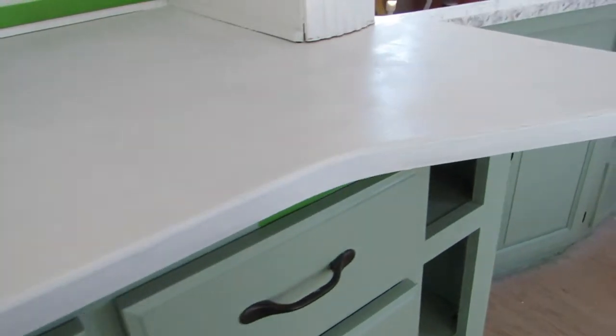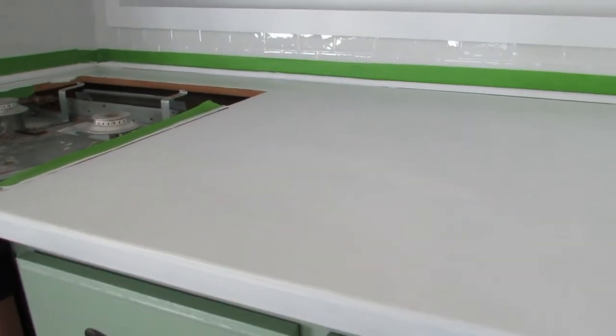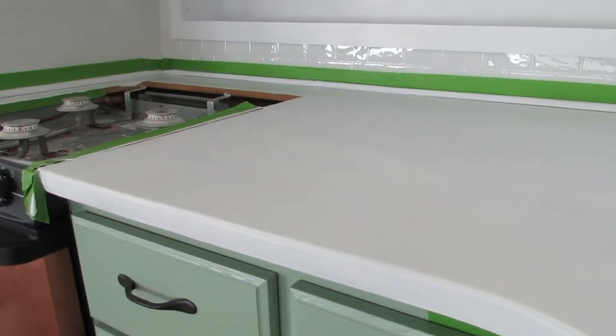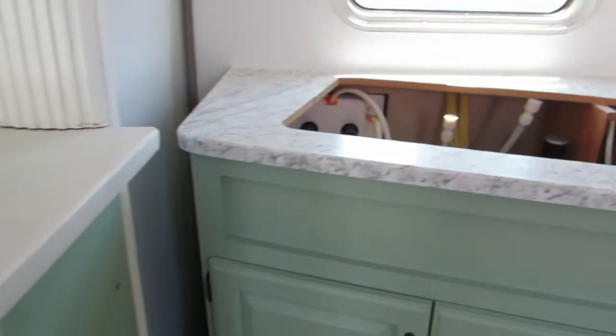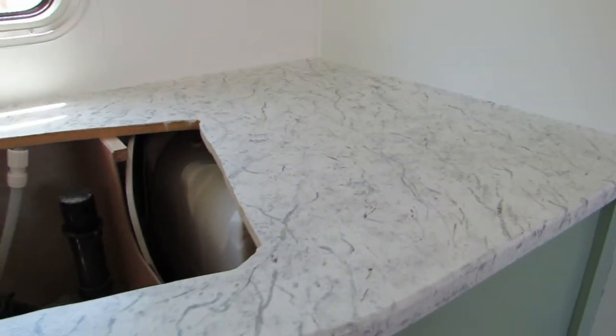Okay, this is what it looks like with two light coats of primer, which you probably can't really see much since it's white. Oh, focus. It'll be great. There is where the burn patch job was done. It's going to be fine. But that's the primer, and it's two light coats. When it dries, I'll be applying the semi-gloss paint. And remember, you can do this in any colors. And I am not good at this at all, but if you go on YouTube and watch some of those people paint their countertops with regular paint, they look really awesome. I'm just very amateur at this, but that's what it looks like so far.